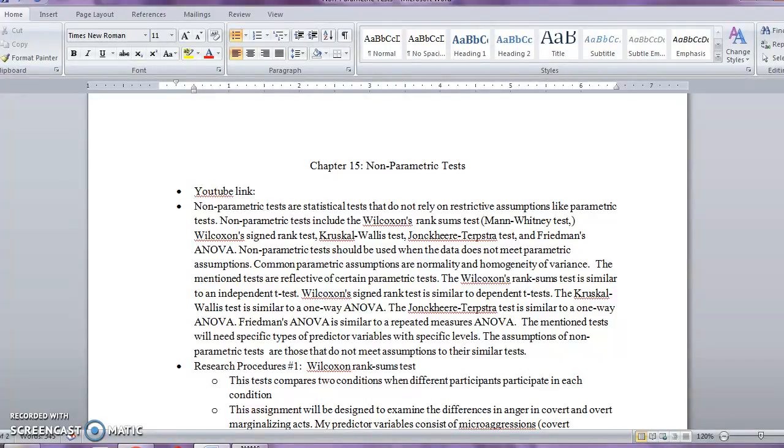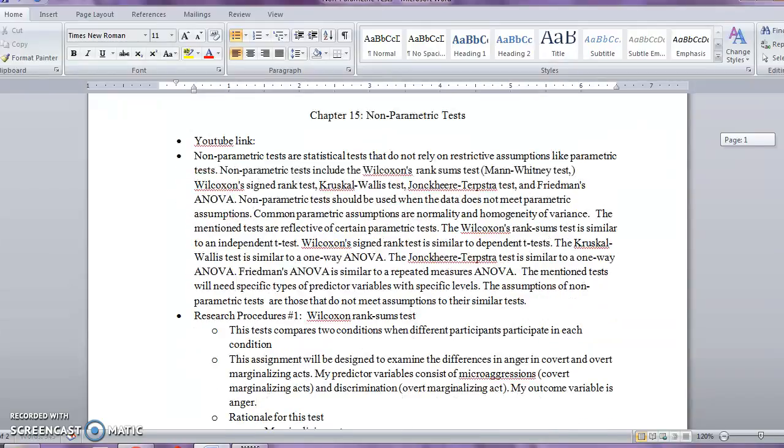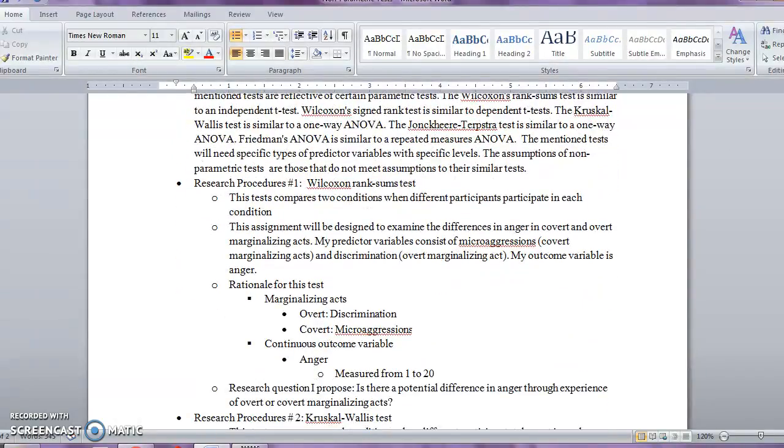They do have assumptions, but as far as parametric assumptions go, they don't rely on them as heavily. So that's what makes them pretty useful. They're pretty cool tests. I have to admit it, I wasn't a believer until this assignment, and I'm a believer now.